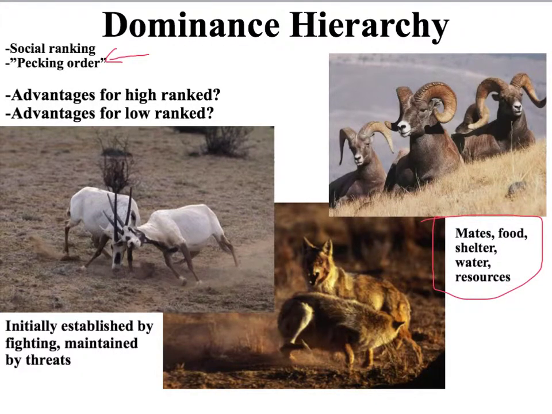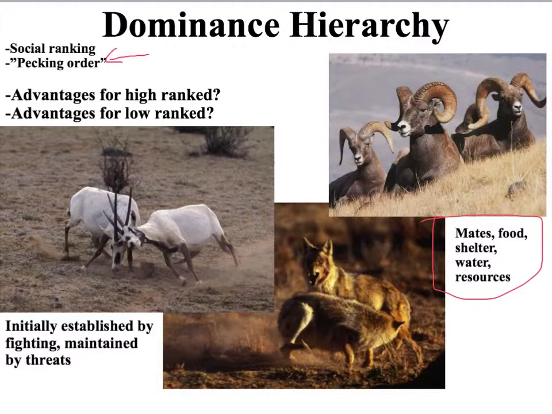But actually, the lower-ranked animals can have a little bit of an advantage too. So, if they kind of know their place, they don't waste a whole lot of energy constantly establishing their place. It can happen sometimes, especially as the higher-ranked animals grow older or maybe have an injury or something like that. But by not having to constantly be fighting, the low-ranked individuals aren't going to waste energy or risk injuring themselves to keep their dominance hierarchy intact.